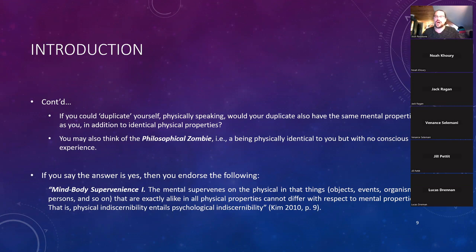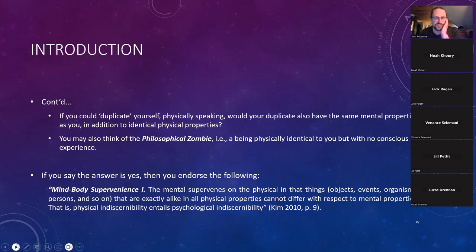Like, imagine if I could copy myself. If I get into a machine and it scans me and then boop, makes another one of me that's an exact clone of me. It should also be conscious. It should also have mental states. It should also have all of my memories, right? We would diverge from that point on, right? In the metaphysics of identity, we call this a duplication case, right? So once I'm duplicated, I'm two different people. But the point is that my copy being physically identical to me should have mental states, right? Like that's the idea.